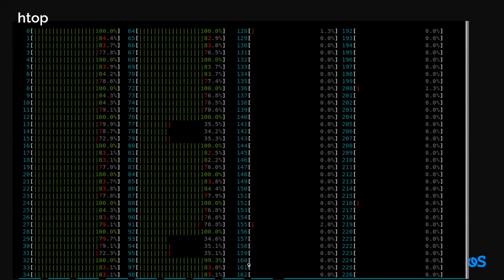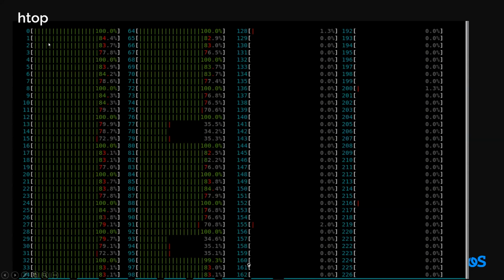If you can log in on the compute nodes while your job is running, one of the commands you can use to see if your program is running correctly is the htop command. What you then see is all the logical CPUs on the compute node and how busy they are.